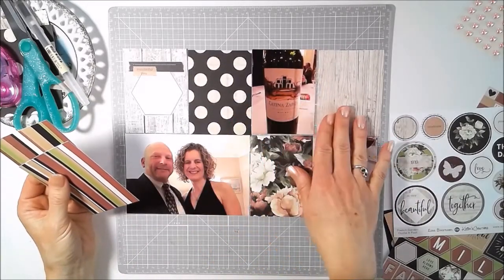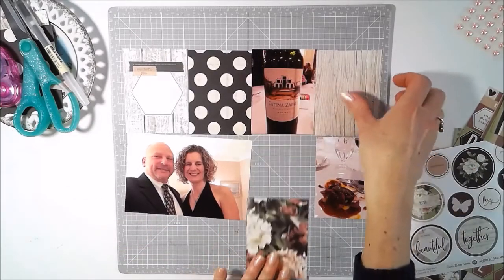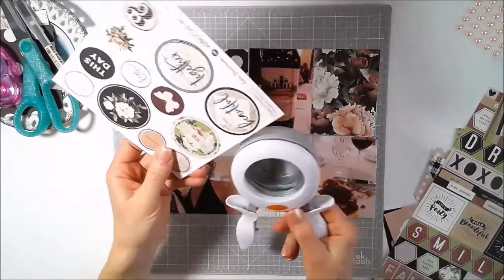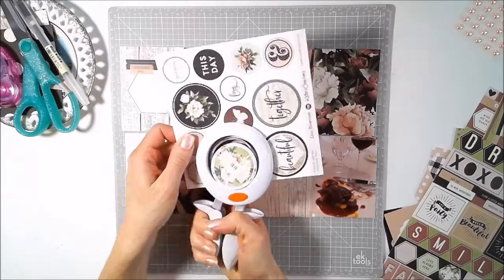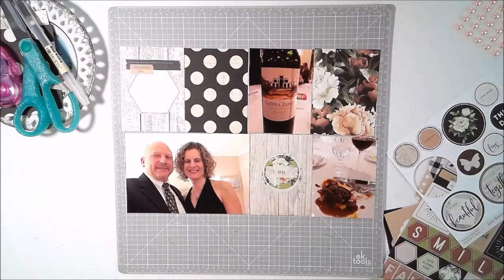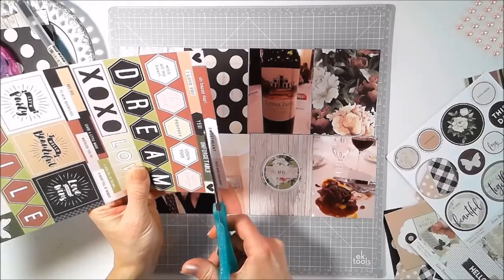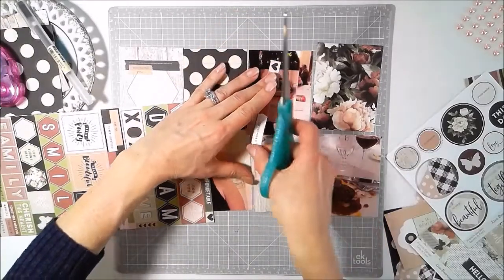It was a quadrant piece of 12x12 paper with four different patterns — four different 6x6 squares. We cut it apart and then cut them into 3x4 squares to use in a kind of pocket-style grid, and I picked some ones that I liked and put them in an arrangement for the 6x8. These cut-apart sheets are designed to work with punches, so the large circles are 2-inch punches and there are smaller 1-1/4-inch punched-out circles, so all you need is the right-sized punch and you can cut out those circles — super easy.